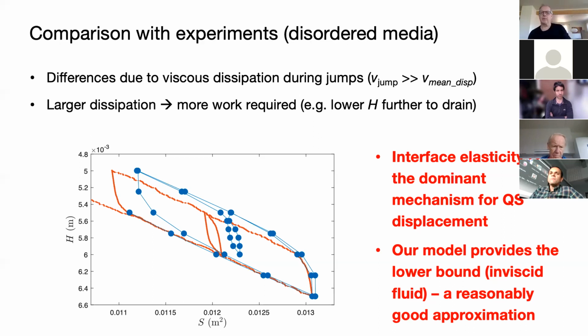But if you do this in more like a normal porous medium, not like a fracture like you have here where you have a gap, what you see is that the size of the jumps will depend on the size of your system. A larger system will give you a bigger jump.